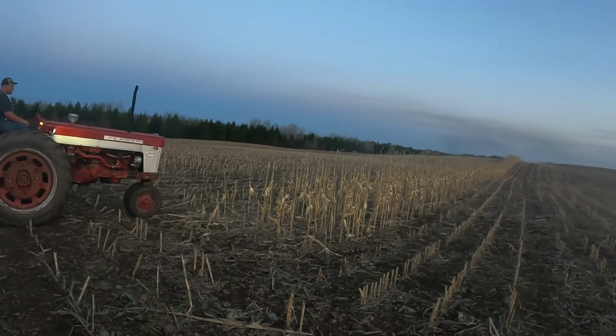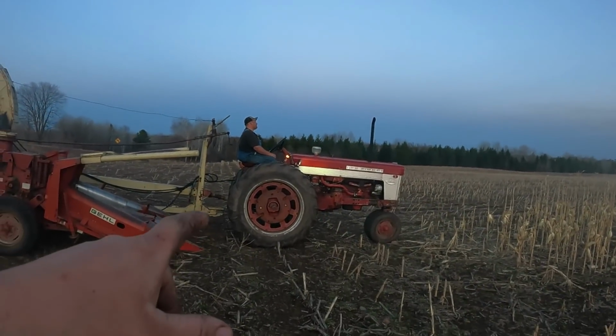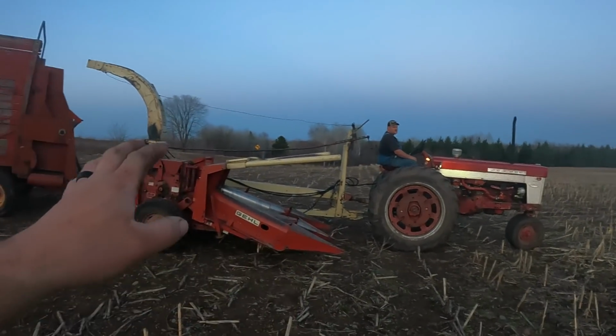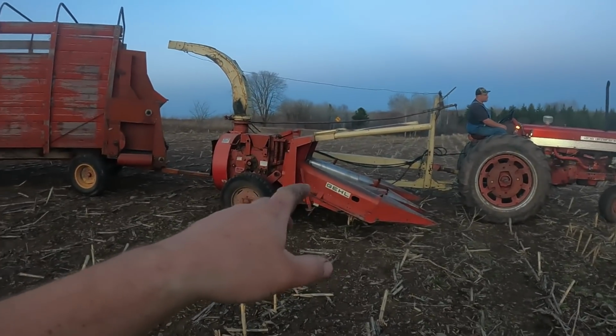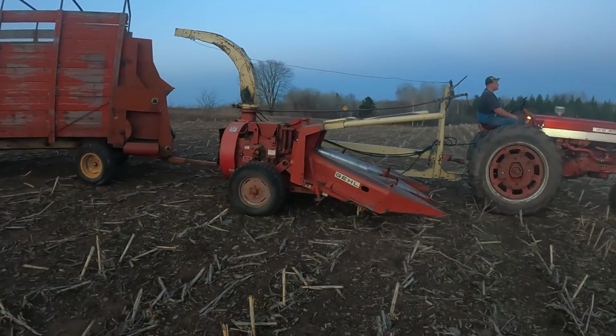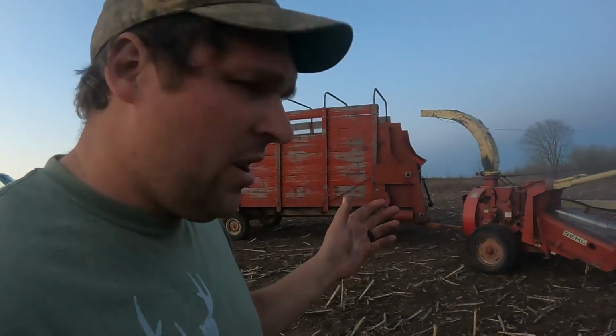I could run the stock chopper through here, but I thought I might as well use them. And then we're going to put Paul's 560 to a little bit of a test. I got our old Gehl 400 chopper here with a two-row head on it. We're just going to chop it into the old wagon for some bedding. I was going to use the 790 New Holland on the big tractor, but I wanted to try this 560 out without having to switch the electronics and stuff over.